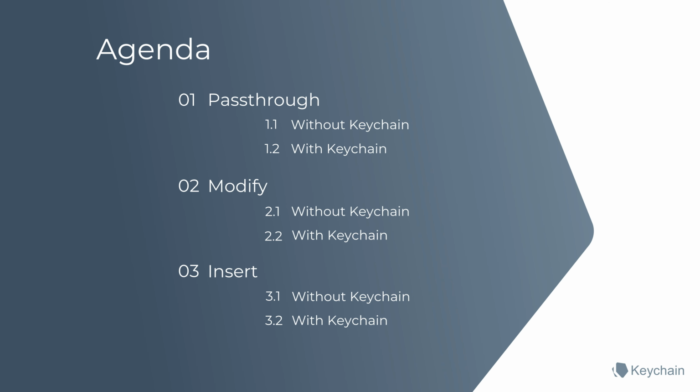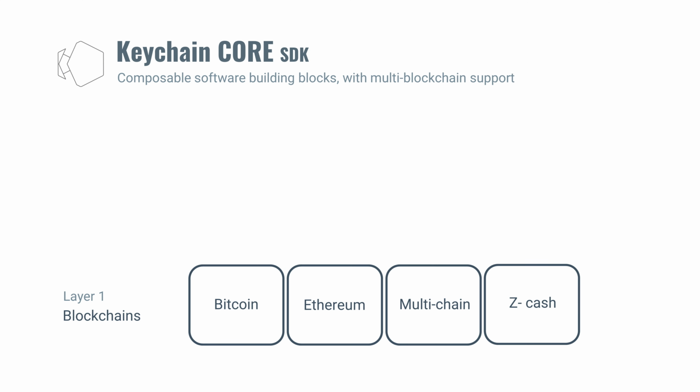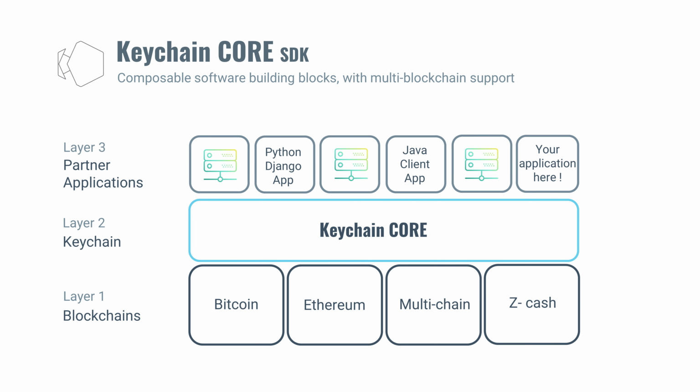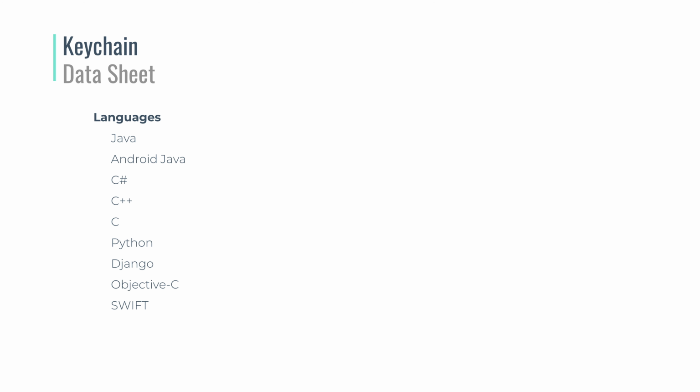Keychain Core SDK provides you with the building blocks to integrate data security into your application from the application level before the transport level. And here we show the different layers involved. In this diagram, the Python, the Django app illustrates the position of our front-end server and back-end server, which are written in Python and Django, and the client application is written in Java. These can be any application written in a variety of languages that we support, which includes C, C++, Java, Android, iOS, and Objective-C, and Swift, of course, for iOS.